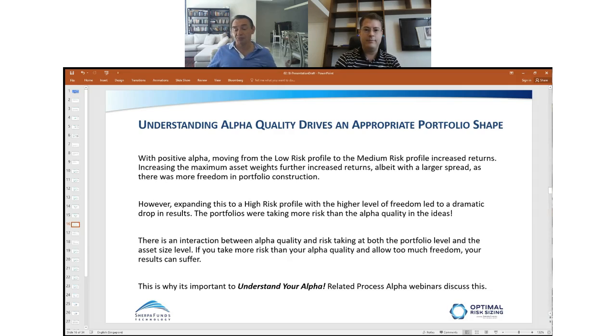So far, what we've talked about is the interaction between your alpha quality, the amount of freedom you have in your per asset level constraints, and the amount of risk you want to take at a portfolio level. Those are three very different things. Alpha, which is a per asset risk identification question, per asset size constraints. So you can be, in this case, benchmark relative, 200 bips over or 100 bips or whatever. And then at a portfolio level, how much risk do you want to take? And we look at how these things interact.